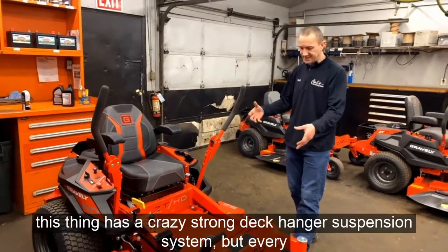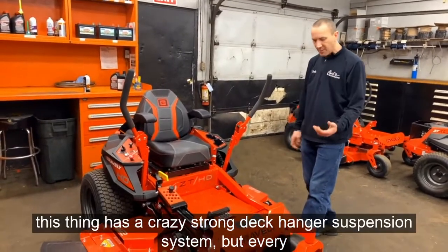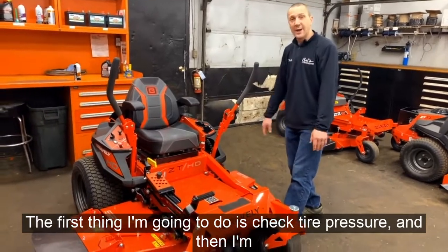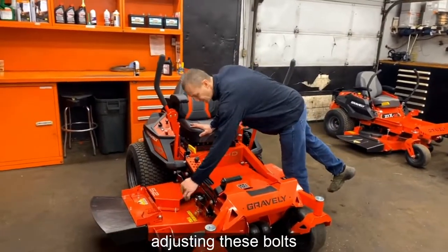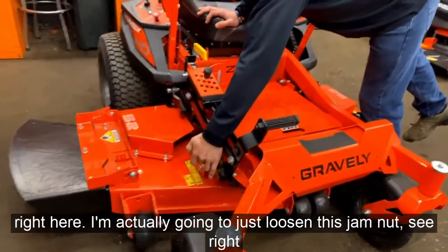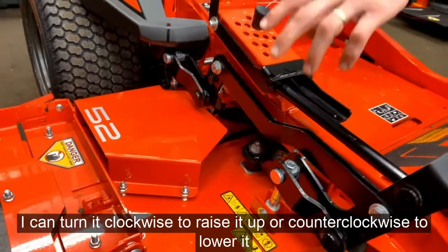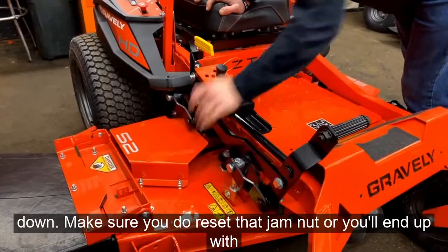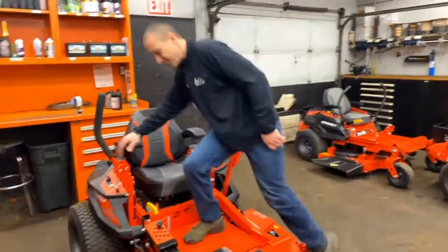Deck leveling. Guys, this thing has a crazy strong deck hanger suspension system, but every once in a while this deck is going to get out of level. The first thing I'm going to do is check tire pressure, and then I'm going to get into a side-to-side adjustment, which is done by adjusting these bolts right here. I'm actually going to just loosen this jam nut. See right there, that jam nut? I'm going to loosen that, and then I can simply turn this bolt head on the top. I can turn it clockwise to raise it up or counterclockwise to lower it down, and make sure you do reset that jam nut or you'll end up with some problems 3 months down the road.